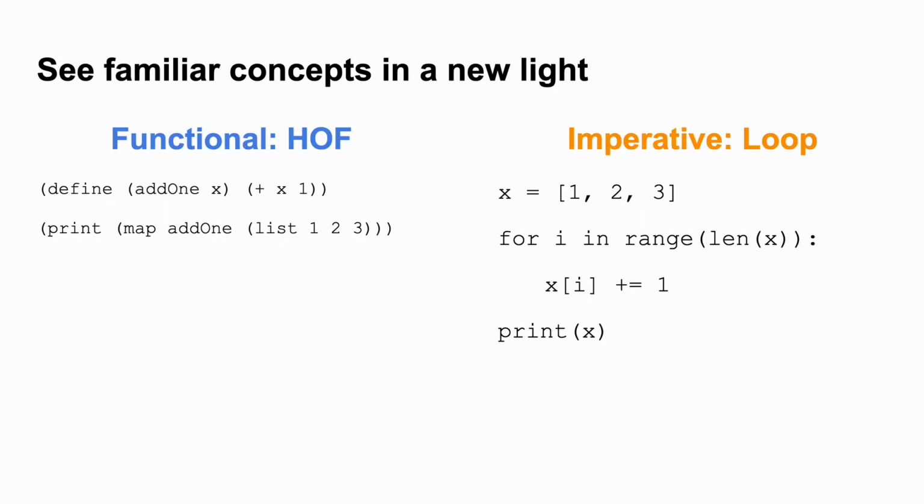One thing that we saw in this video is that with functional programming, we can do things that you were already able to do, such as modify every element in a list, but from an entirely new angle. Even though these different programming paradigms can accomplish the same things, some problems may lend themselves more to certain programming paradigms than others. By understanding functional programming, you'll have another tool in your tool belt that you can consider anytime you come across a programming challenge.